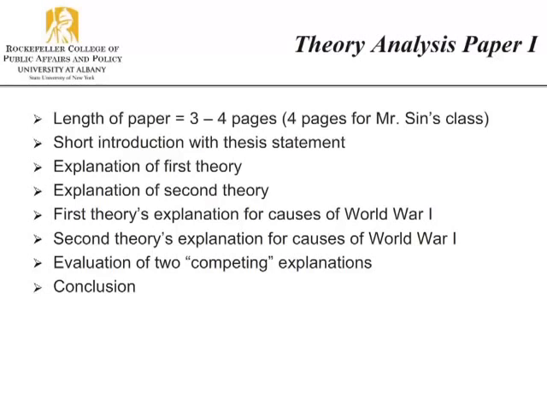The fourth paragraph applies the propositions of the first theory to the phenomenon under examination. And the fifth paragraph applies the propositions of the second theory to the phenomenon under examination. The sixth paragraph evaluates the two competing explanations provided by the two theories, and the seventh paragraph is your conclusion, where you restate and reaffirm your thesis statement.